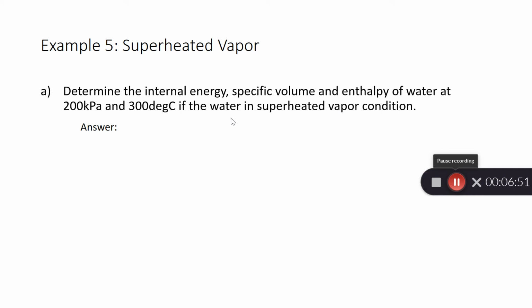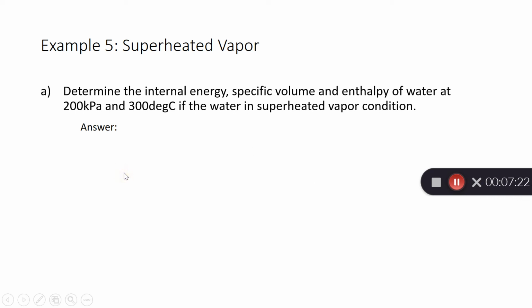And in table A6, remember first you have to know the pressure. So the pressure given is 200 kPa, and table A6 is given in MPa. So therefore, divide by 1000, it's 0.2 MPa. Then you go down the first column and you find temperature 300 degrees. You can pause this video, find it first, and proceed.